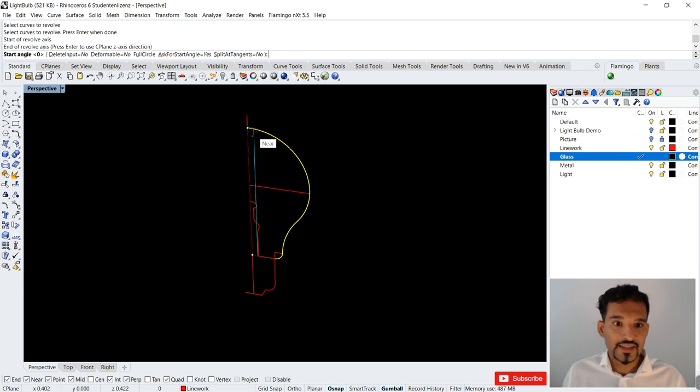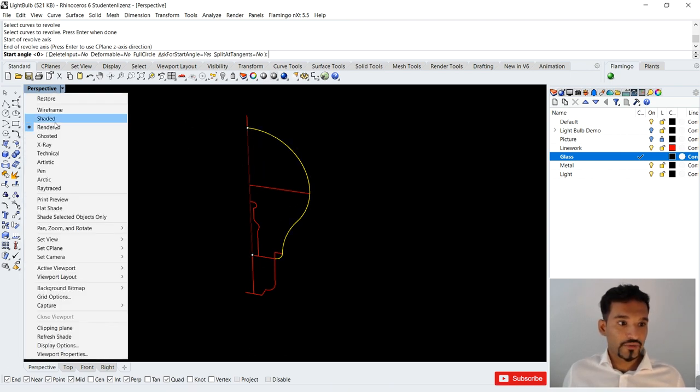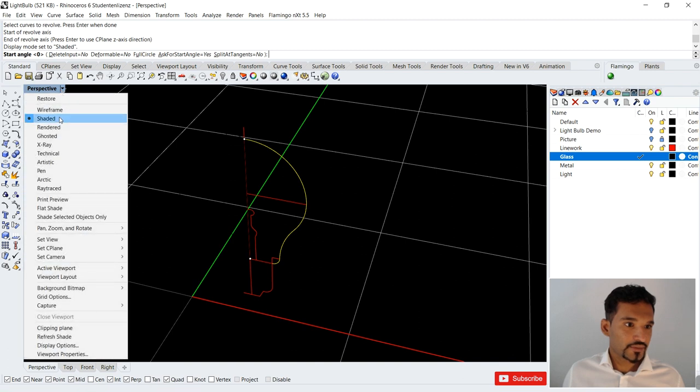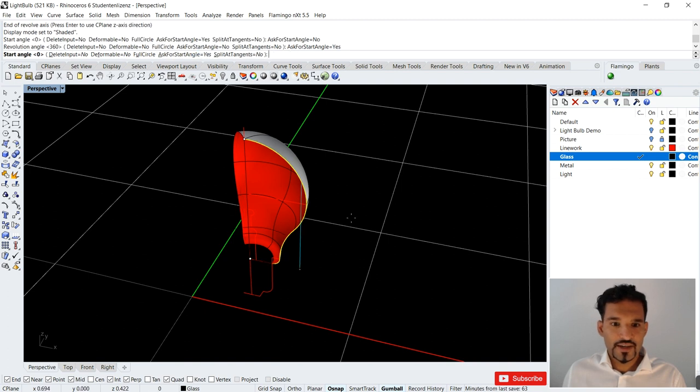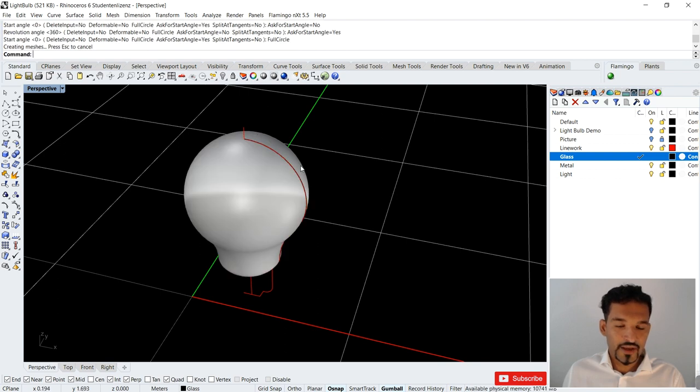Basically, you define that, and then you access this menu of the revolve, and I will go to my shaded view, show that, and then you have some options you can select. We won't look at all of them, we just want to use the full circle right now. The start angle is zero. Start angle zero means that the curve section that you gave in is the zero angle. You could, of course, ask for the start angle and define it yourself if you want to. And you can already see what it does. But for now, we want to say no, the start angle is correct. And this is basically a preview, and then you say full circle. Okay? And there you go.